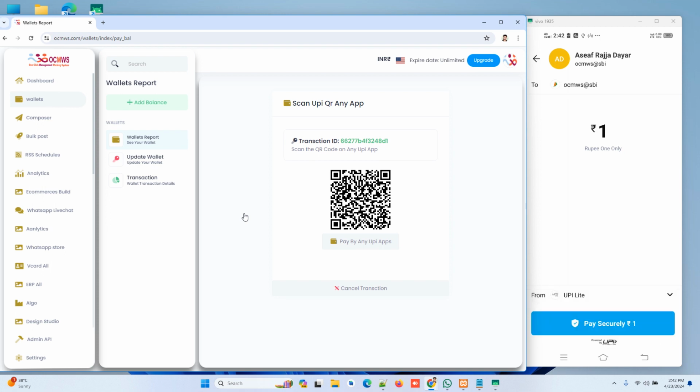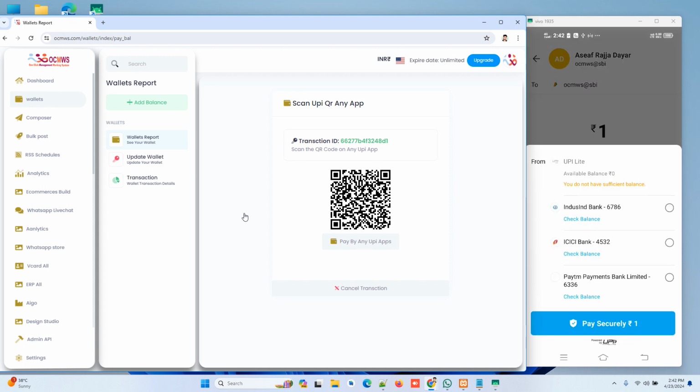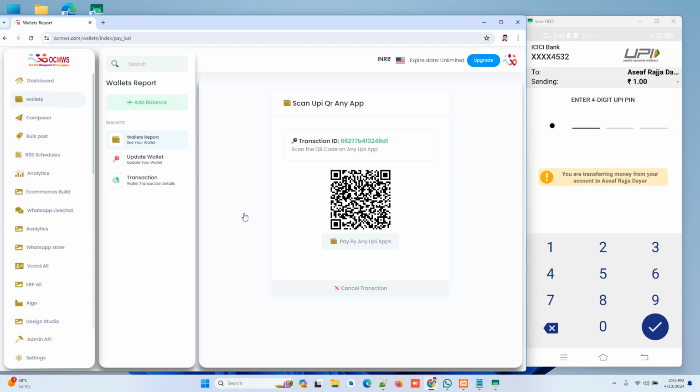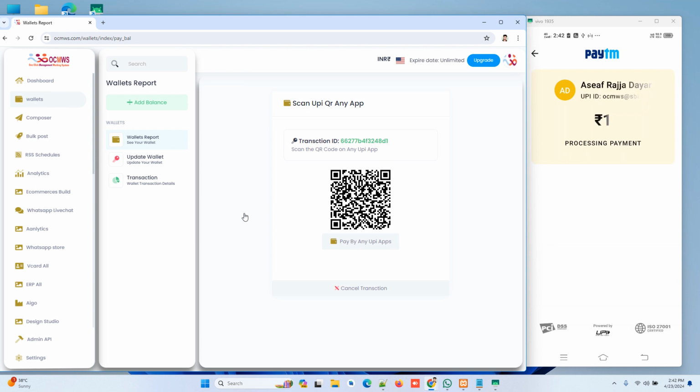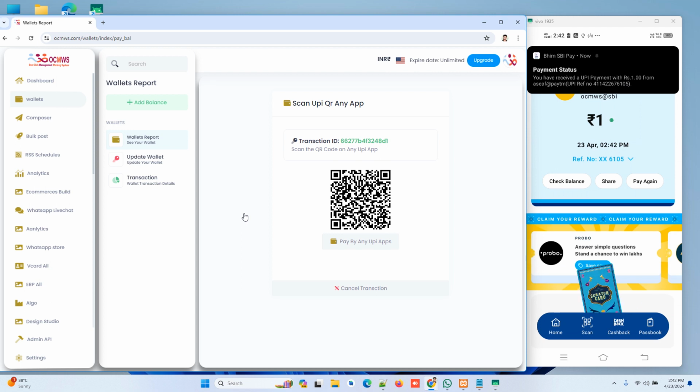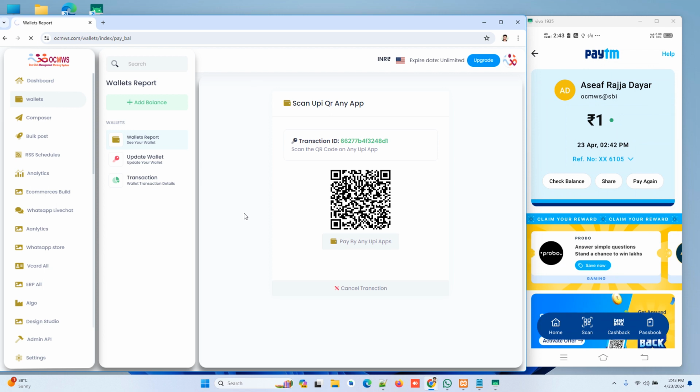Okay, now I have to pay. ₹1 received on Beam SBI Pay.